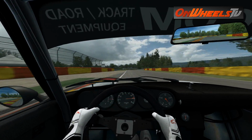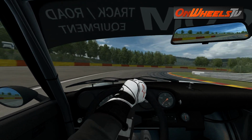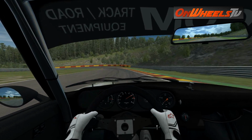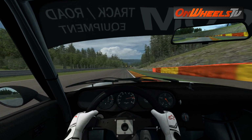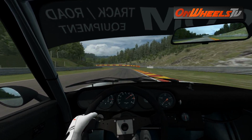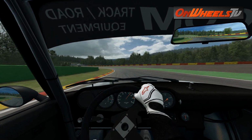If these guys were trying to make a simulation version of a car as close as possible to the real deal, they really paid tribute to Porsche with this release. It's definitely one of the best cars I've ever driven on RaceRoom, and it's for sure in the top 5 of all my favorite cars currently available, no matter the sim racing platform. This is definitely going straight to the top 5.